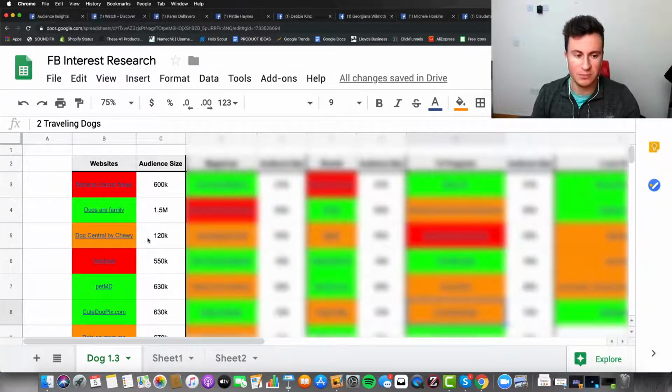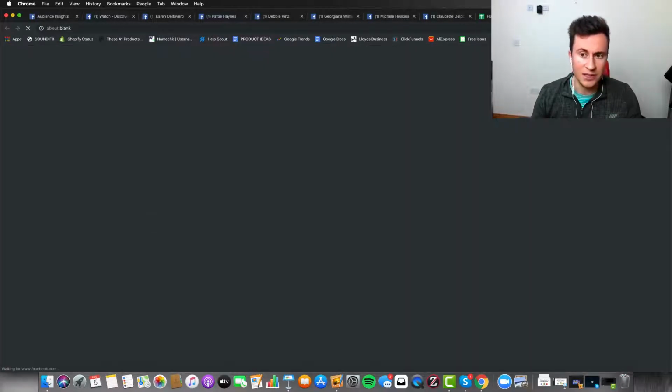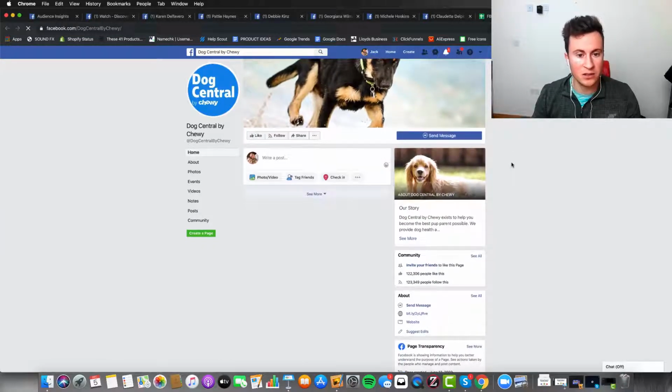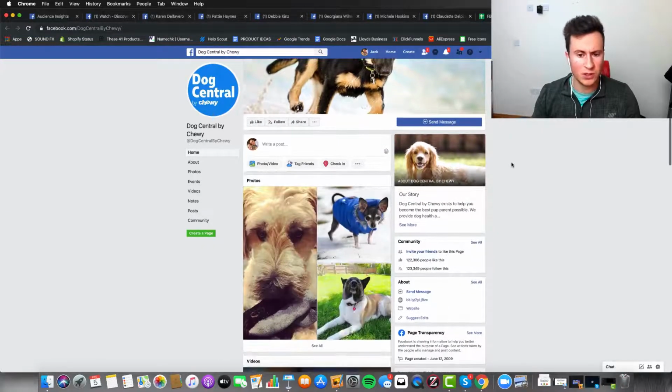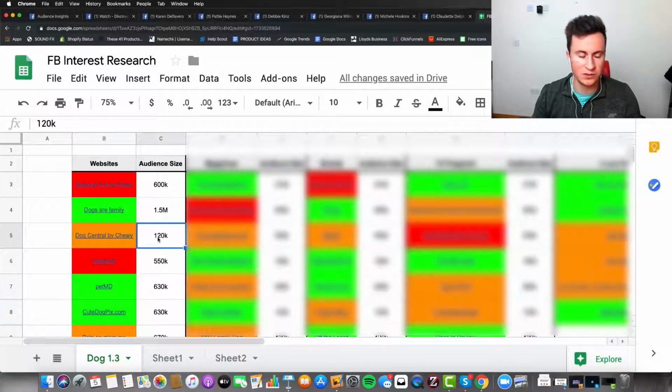Orange simply means that the results have been a bit average and probably need a bit more testing. Down the left side of each section is the interest itself with a link to the page, which is handy because it will take you straight to the Facebook page, so you can keep track of what kind of content they're posting and what kind of people are following this page. The next thing is the audience size. This is really important too. If you watch my previous video, you'll know why, but to give you a quick summary, when it comes to flex targeting, it's handy to know which audiences are the largest and which ones are the smallest.